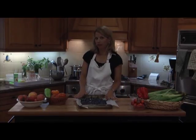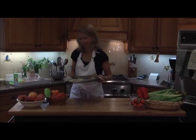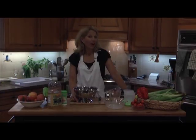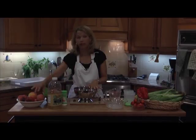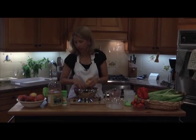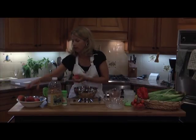So I'm gonna go put these into the freezer, and I'll be back to share with you how to preserve peaches. Okay, so peaches are a little bit more complicated than blueberries. Peaches, you have to take the peel off, and you need to make sure that it doesn't turn brown when you put it in the freezer.